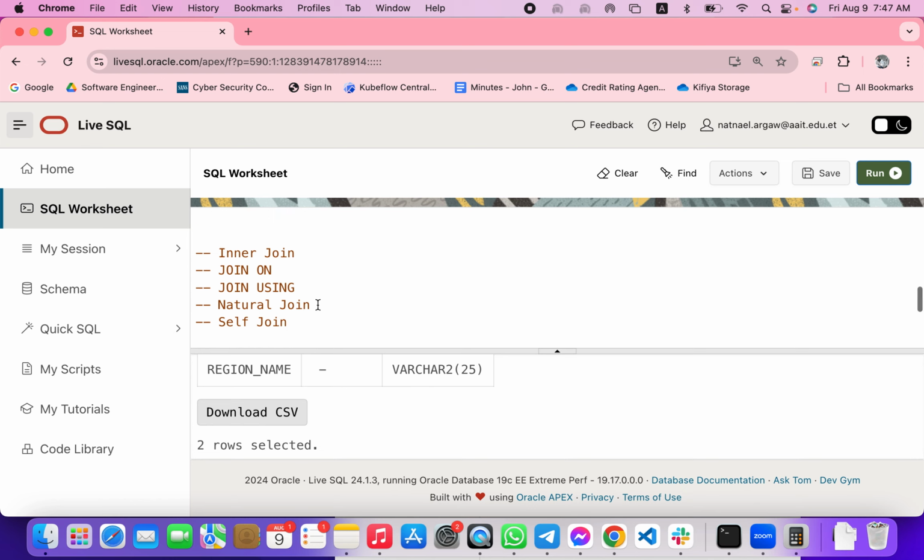So let me show you the syntax and experiment with some of the common types of joins. The first join we have is inner join. I'll use the simple ASCII syntax to write a join statement between any two tables in this table set. So let's come up with the syntax first for inner join.